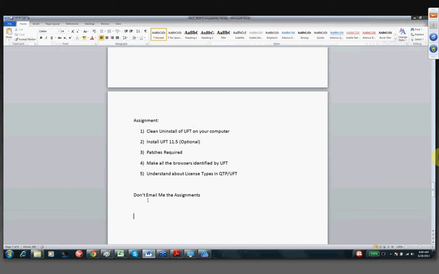In the coming classes, we will be focusing mainly on what is VB scripting, and we'll be discussing each and everything about VB scripting. Okay. So don't worry, if this is the very first time you are attending the QTP tool training, it's going to be easy, guys. We are going to start from the very basic things. And for the people who are attending for a very long time, I know by this time you should be very comfortable with it.